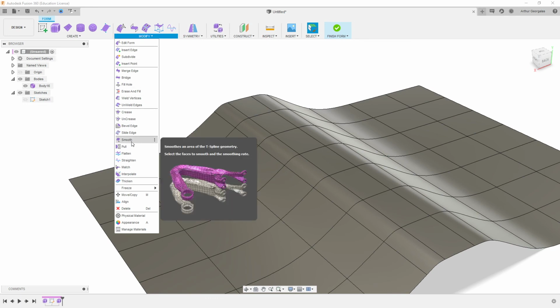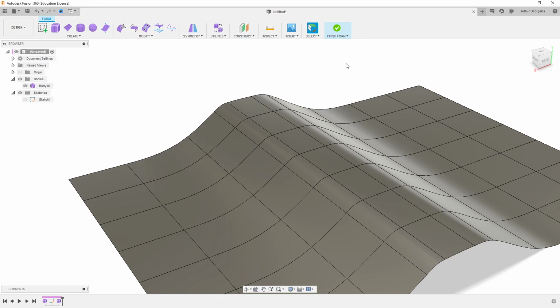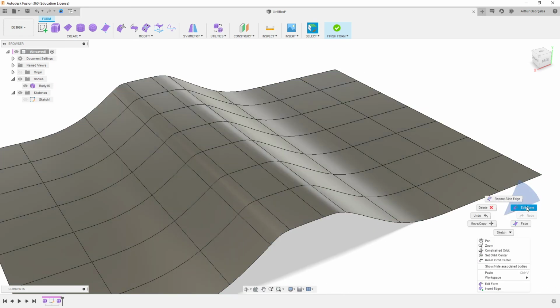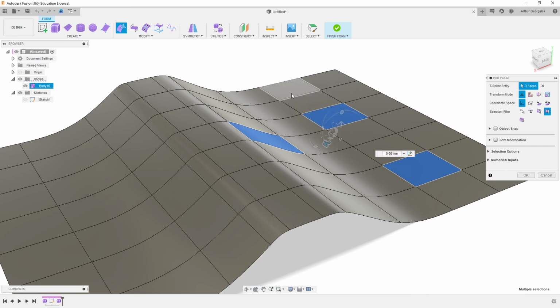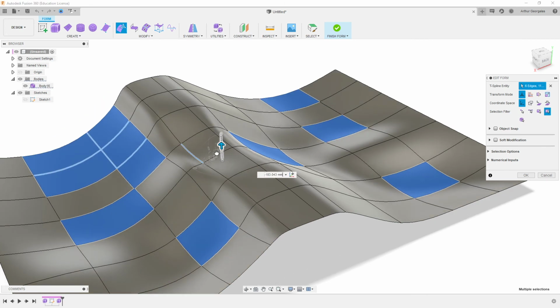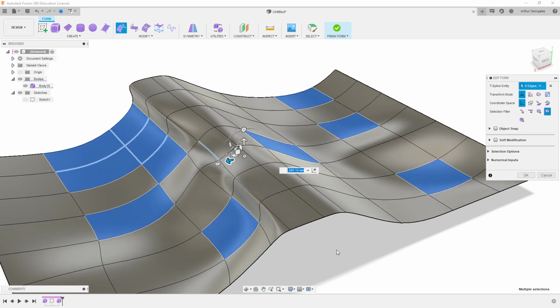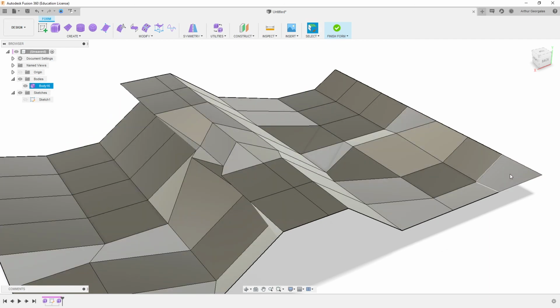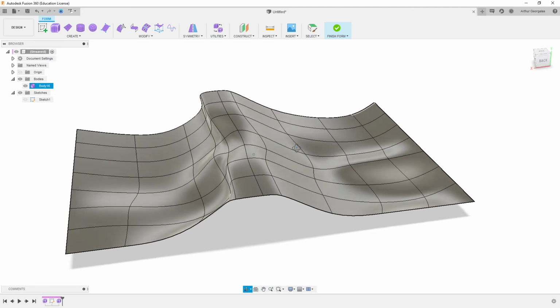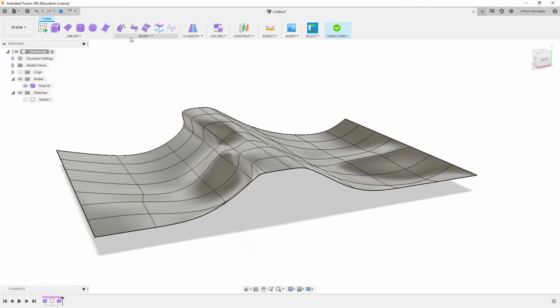We then have the smooth command, and that generally just smooths out anything that's super wonky. So let's just go edit, and we'll grab a bunch of faces and points and things and make it really janky and weird. So obviously this is what we're trying to avoid. We don't want anything like this at all because it's way too hard to modify.